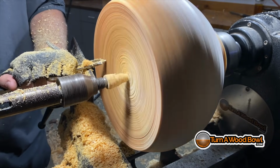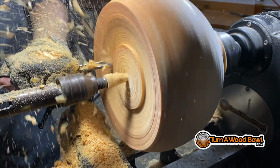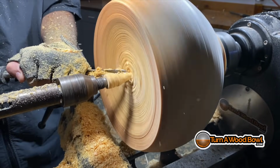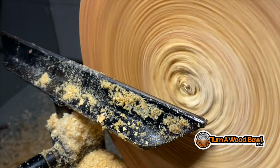Now remember, the tailstock is not supporting this bowl blank. In other words, it's not pinned in there like a spindle turning might be. It's supported by the chuck on the other end. So I'm just going to turn away this section. And now the tailstock's job is done from this side of the blank.